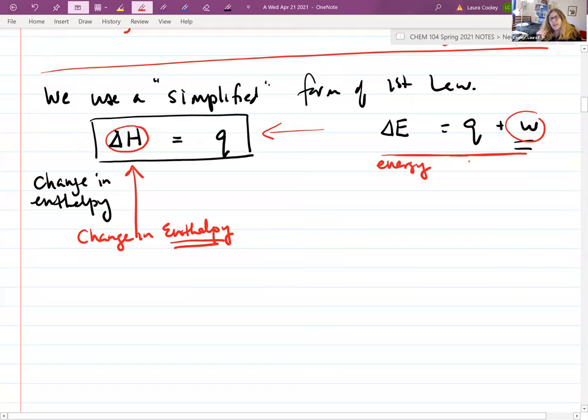Thermodynamics is all about, under this condition, this happens, under that condition, that happens. I'm going to put a little P here. This means constant pressure. When reactions happen at constant pressure, the amount of heat that transfers, so Qp, the heat that transfers when the pressure is constant, is equal to the delta H. So in Gen Chem, we don't worry too much about the P. Most of our reactions occur on a benchtop where the pressure is always atmospheric pressure. It's always constant. The change in enthalpy is due to bonds breaking and forming.